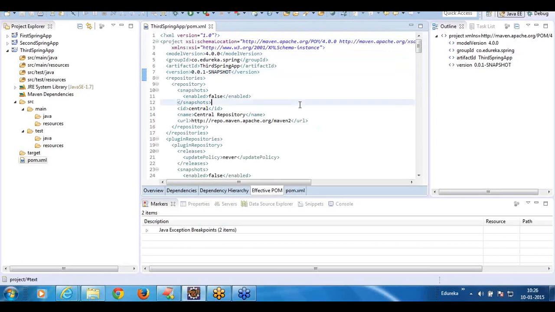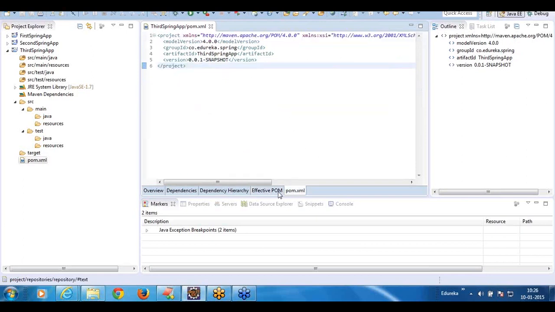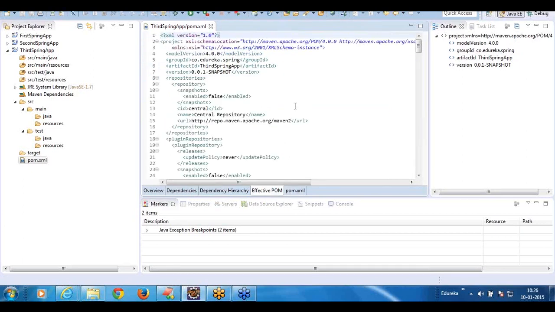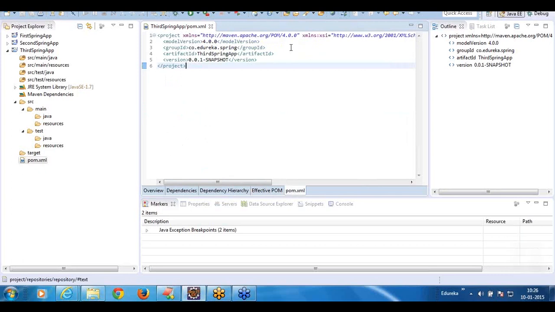So this is the pom that will be considered by your Maven build tool to build your project, not this, because effective pom is a combination of this as well as super pom. So this is the pom that will be considered by your Maven for building your application, building your project. Okay, pom stands for project object model. Next, why we use this, in a moment we will come to know. So now how our application specific pom looks, something like this.